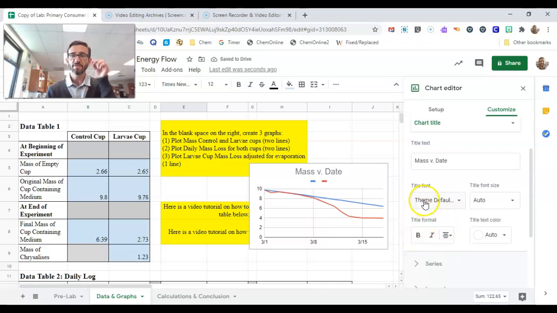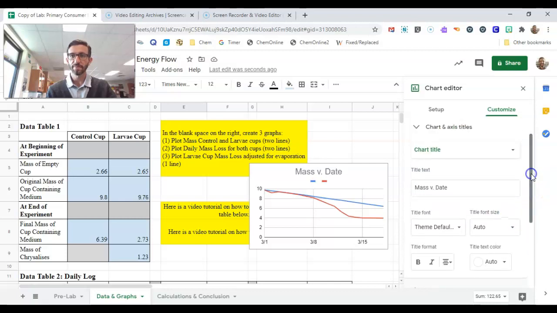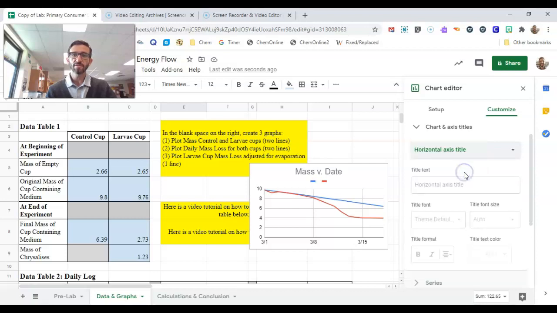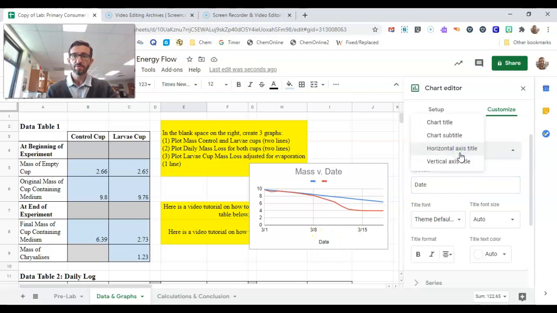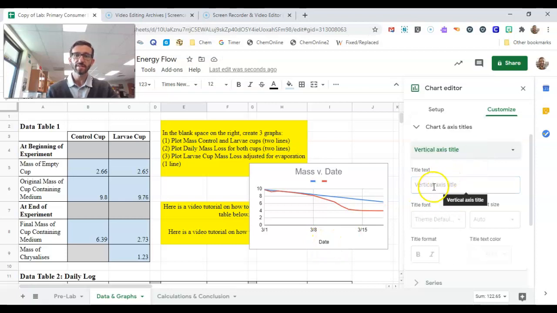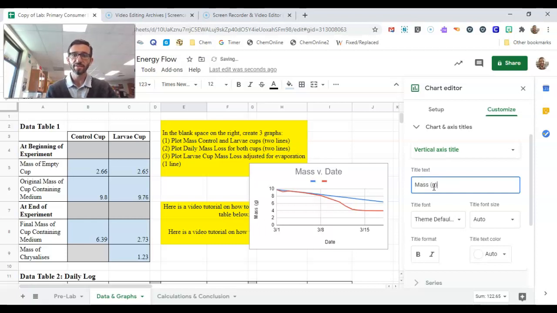You can change the font, the size, the color, anything that you want to do there is fine. Okay. Now I am going to change my horizontal axis title. On the bottom there, I have the dates. So I'm going to click date. Okay. And you see date shows up there. And then I'm going to fix my vertical axis. That is mass in grams. I need to include my units.